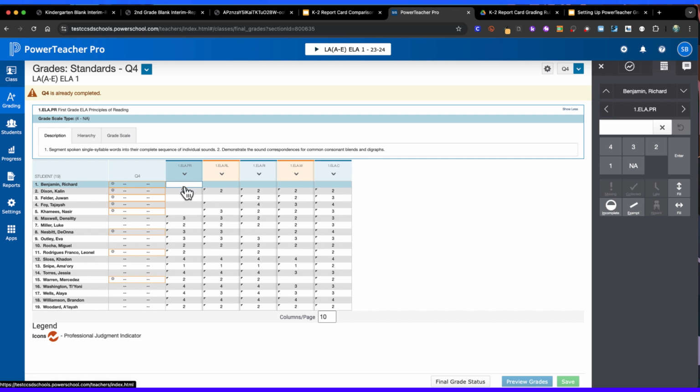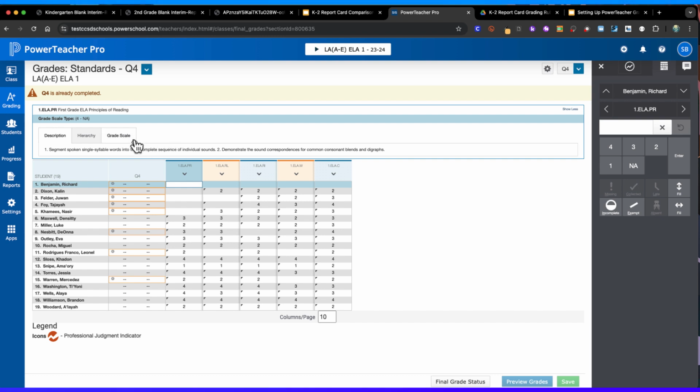Now that I have clicked on this cell for this column, on my grade calculator to the right, I see only a few options. These options correlate to the district grading academic scale: 4, 3, 2, 1, and NA. In this cell, you can either type in a number or click on the calculator to add a grade for this student. Many people question, however, what the 4, 3, 2, 1 means.